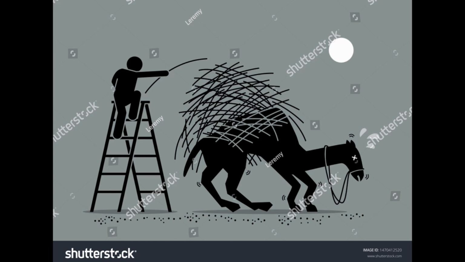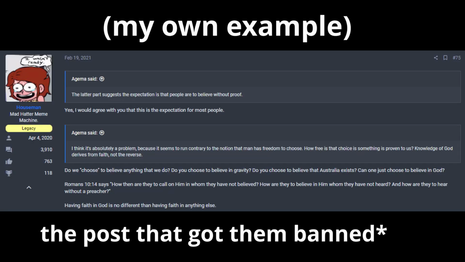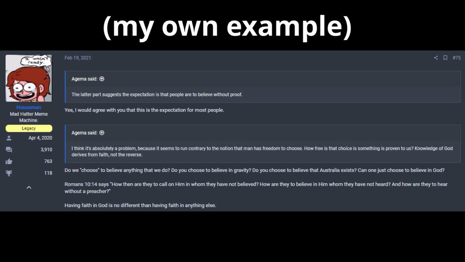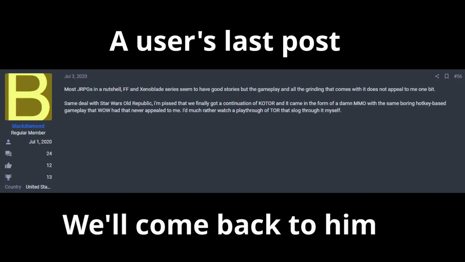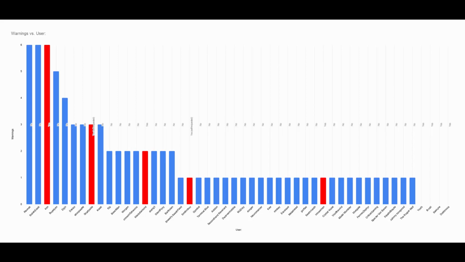Third, the final offense is rarely shown on this graph. When a user is banned, the post that they were banned from isn't normally marked. I know this because of my own example. There's no mod message attached to the top of the post saying that the user was banned for this message, so for anyone who was banned and who didn't request it, it's fair to assume that they actually made some other post, which was the final strike. You can normally tell this just by looking at the user's posts and seeing if the last one had a warning on it. So with that all in mind, what does this graph tell us?